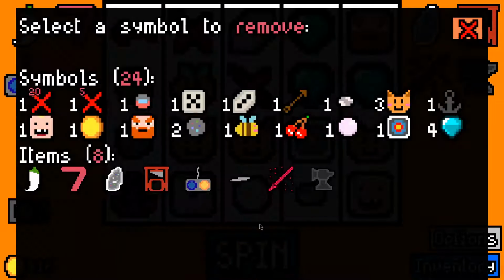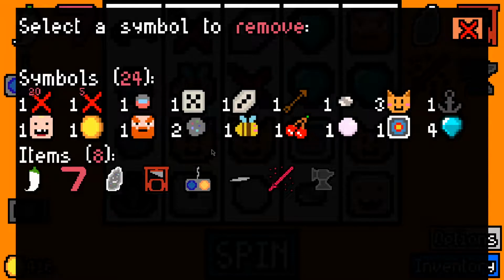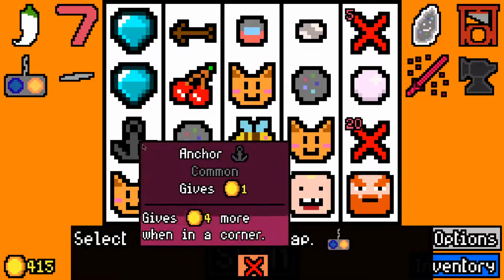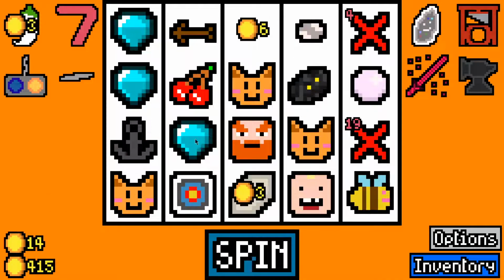Tedium capsule. Let's remove... I suppose we can keep these ores, see what they give us. Let's remove the coin. Okay, swapping device. I guess just put you here. Let's get rid of these ores. Another diamond is fantastic. And a white stone. That should be great. 133.